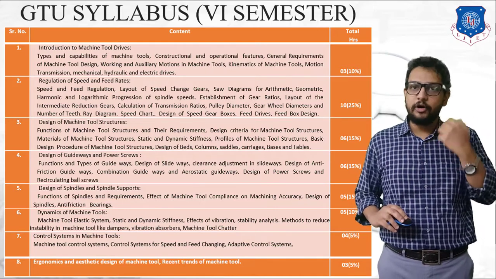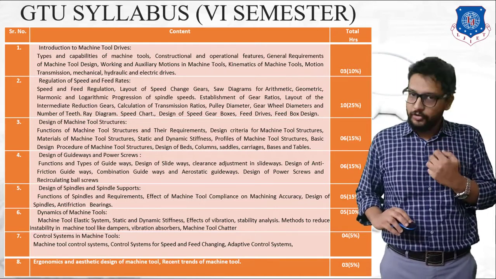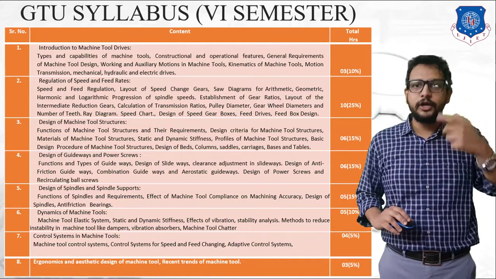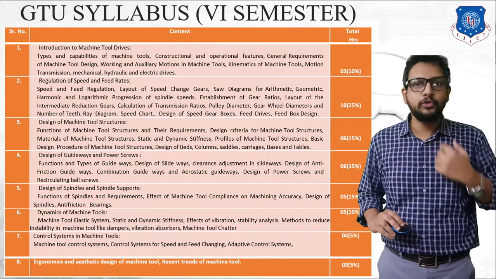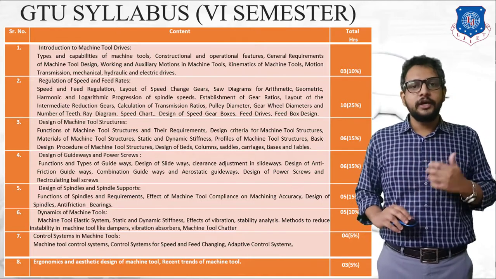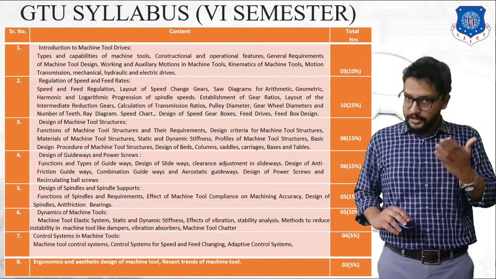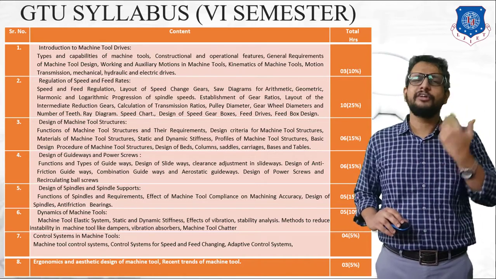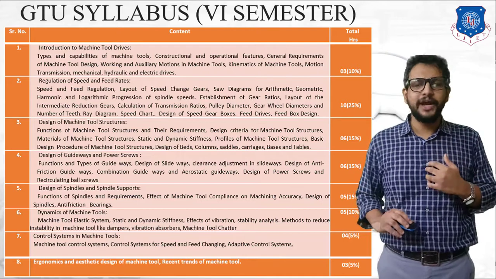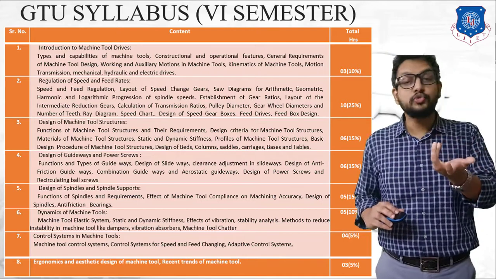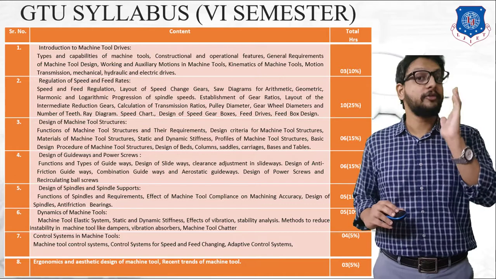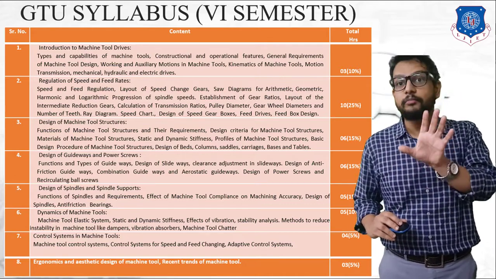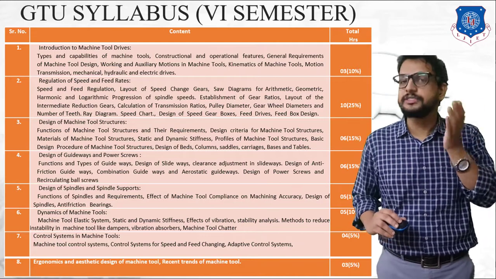Then you are going to study the drives, auxiliary motions, cutting motions, various types of motion, and how a rotary motion is converted into a reciprocating motion. Along with that we are also going to see the mechanical components, for example gear arrangements, spur gear, helical gear, and their functions. These devices are used to convert the rotary motion of an electric motor into the rotary motion of a machine tool spindle. Remember, it could either step up the speed or step down the speed.